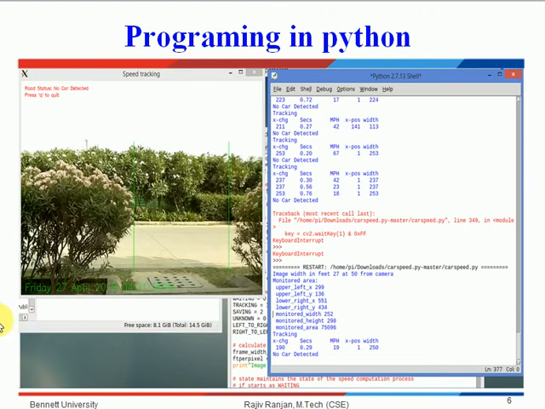Once we run our Python script, that is carspeed.py, on the terminal, it will pop up a speed tracking window like this wherever we have installed our whole system, right? So this is the scenario of the roadside of Bennett University.